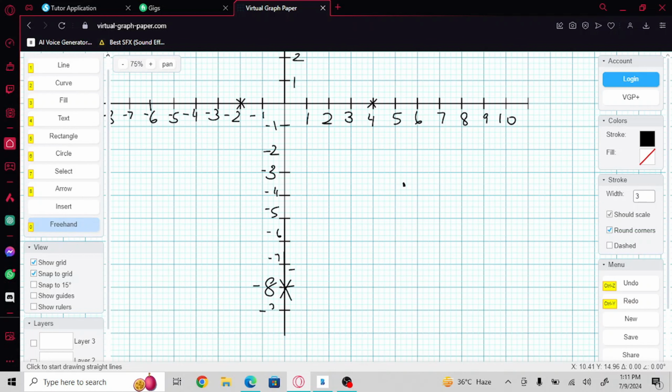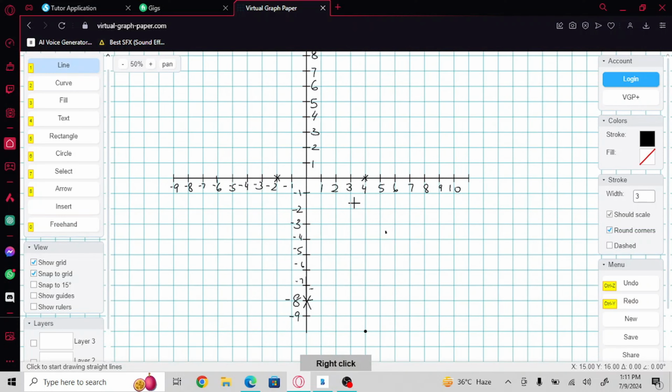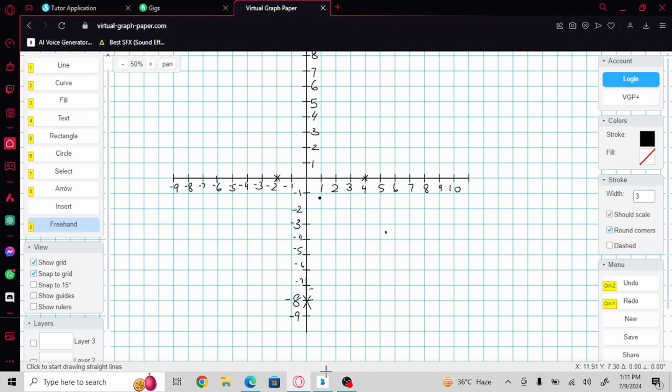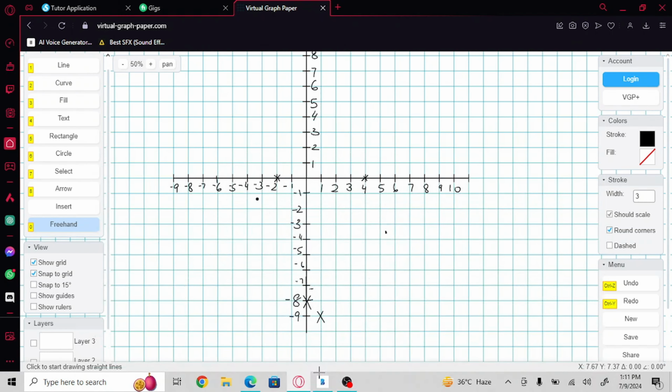And negative 9. Okay. So now what we do is plot the other point. If I'm not wrong, it's negative 1, 9. Sorry, positive 1, 9. When x equals positive 1, y equals negative 9. Another point here. And that's it. Yeah, these are the points. Negative 1, 9, 4, 2. 1, 2, 3, 4. Yes.